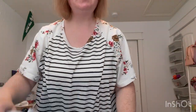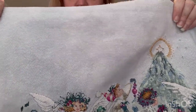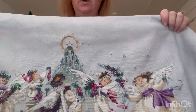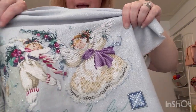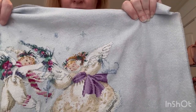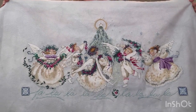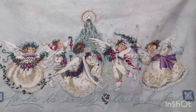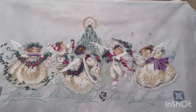What do I have left to do on this? I'm so close. I just have all the swirly lovely beads up here to do in this section. And then on this little angel she is holding a swag of beads - you string the beads and then just tack them down at the end so they kind of free float. I will have to do that very last. But it's so close and so pretty. I wish you could see how it sparkles - the fabric is sparkly and all these bead things. So excited to finish this one up.